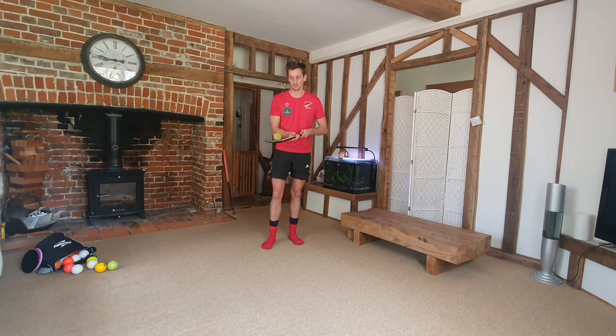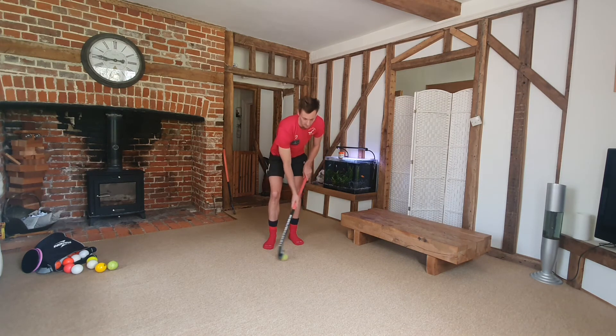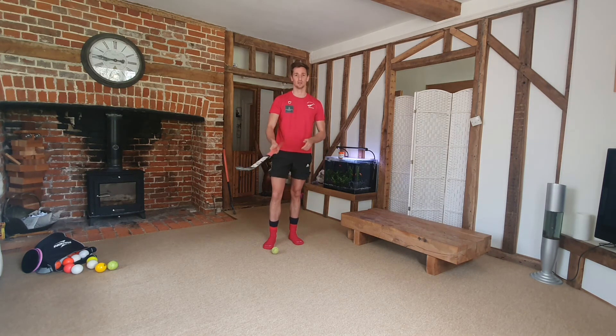If you're feeling really confident you can do different skills in between. You can do round the world, you can spin around yourself, or you can change hands and bounce around — that's completely up to you. See how many you can do. Start with hands like this, see if you can finish like this.